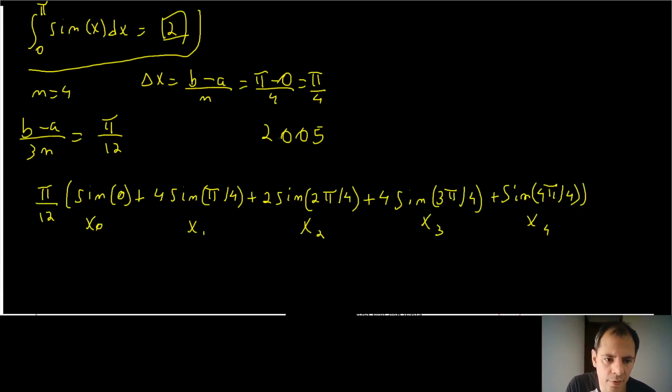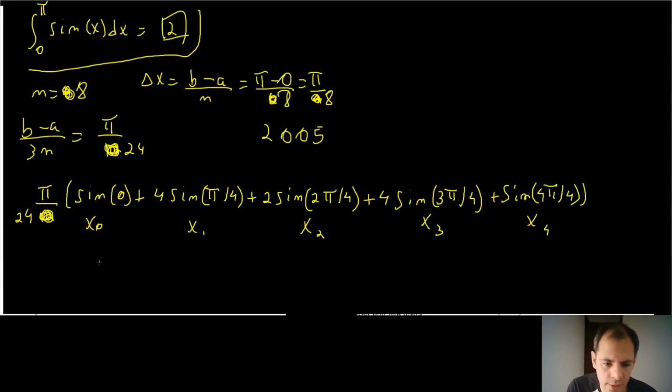Okay, and for n to be 8, let's just say that you want to do this whole thing, but instead of using n equals 4, you want to use n equals 8. So this is going to be an 8, this is going to be an 8, this is going to be an 8. And instead of this, it's going to be 24. So this one in here is going to be 24. And you're going to have these terms, but you're also going to have pi divided by 8, 3 pi divided by 8, 5 pi divided by 8, 7 pi divided by 8. All right, you have to add these.